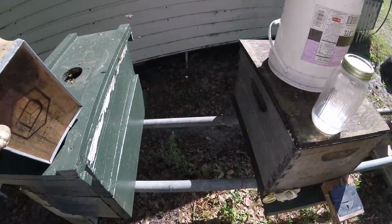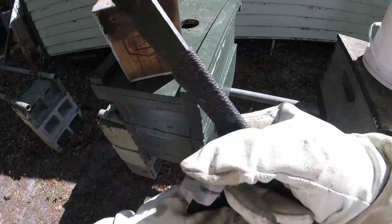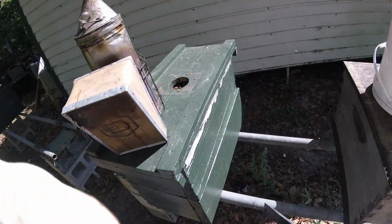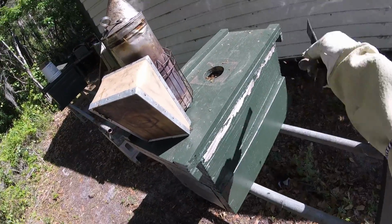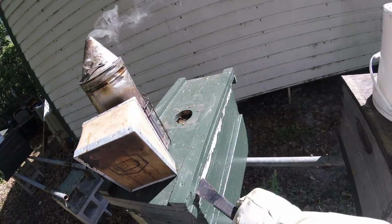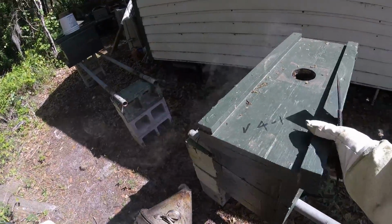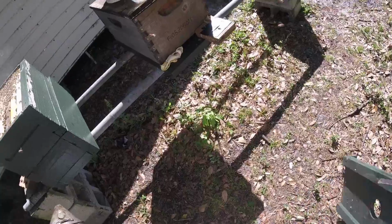I had some little gap there on that. You can take that shrink wrap stuff you get at Lowe's. You guys ever want to plug holes up and stuff? Instead of using this darn Gorilla Tape, because you see what it did. It just ripped all the paint off. You can take that shrink wrap stuff and put that on there, and that works good for plugging. See, I got a pretty good little hole in there, a little warpage on it. No big deal. But the bees will, most of the time, propolis that up.